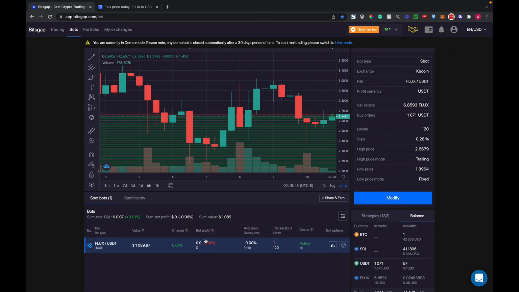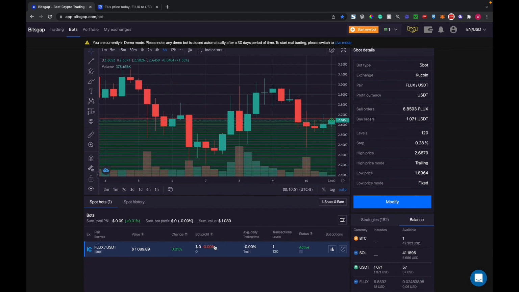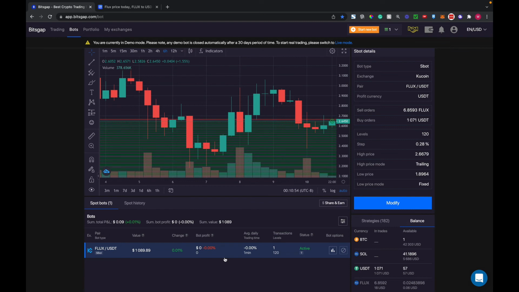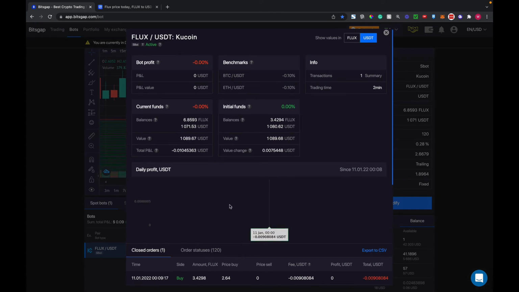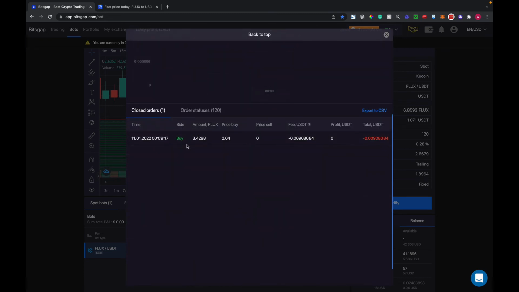Okay, awesome. Now, from there you go. There's your bot. My suggestion for you is to let the bot run for a few days, 3 to 5 days, even up to 7 days. Look at it, check it out. You can click here on this little graph, and it's going to give you the full breakdown on everything, including how many orders it's making. As you can see, this one already created an order. It's going to be buying around 3.4. The price was $2.64. It did not sell right now. It was only a purchase buy, so that's why the number's right here and not here. The fee was this amount, the profit was this, and the total is this.